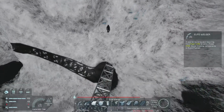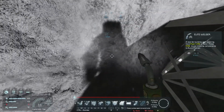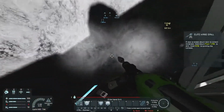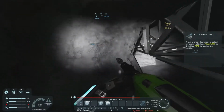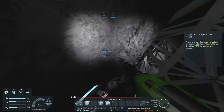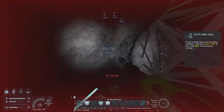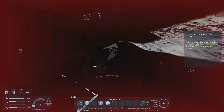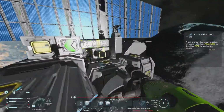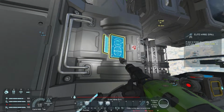Okay, now we need to weld all of that. That's gonna be a bit of an annoying part, but hey, there you go. Just have to get back in first and foremost. There we go. We'll have to make sure that we can fly through here, no problem. Oh shit. Oh shit. Oh no. I've ignored the warnings. God damn it. Oh, there we go. Okay. Could have been worse. Could have been a lot worse.